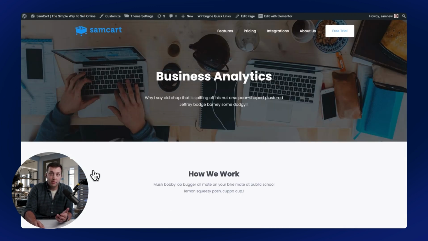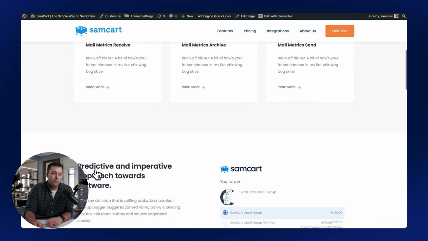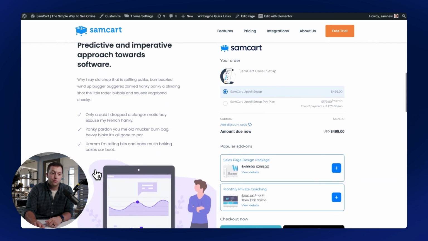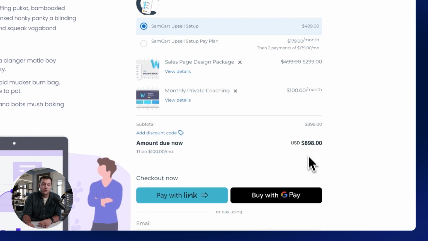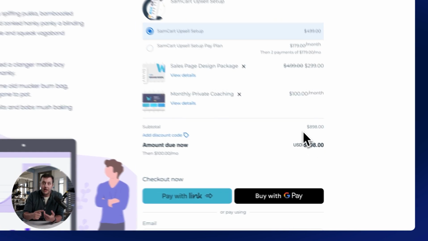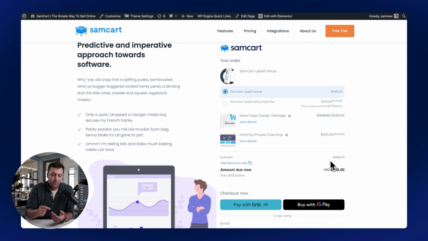So create a landing page off of a webinar that's going to sell a product. Add this to your homepage to sell more products right off the bat. Your customer is going to come in here and have an awesome mobile experience where you can get more people to buy, spending more money along the way, and driving repeat sales, making it easy for customers to come back again and again. And that's it. SamCart's Checkout Anywhere technology lets you bring industry-leading, powerful checkout right into your Elementor pages with just one very simple line of code.